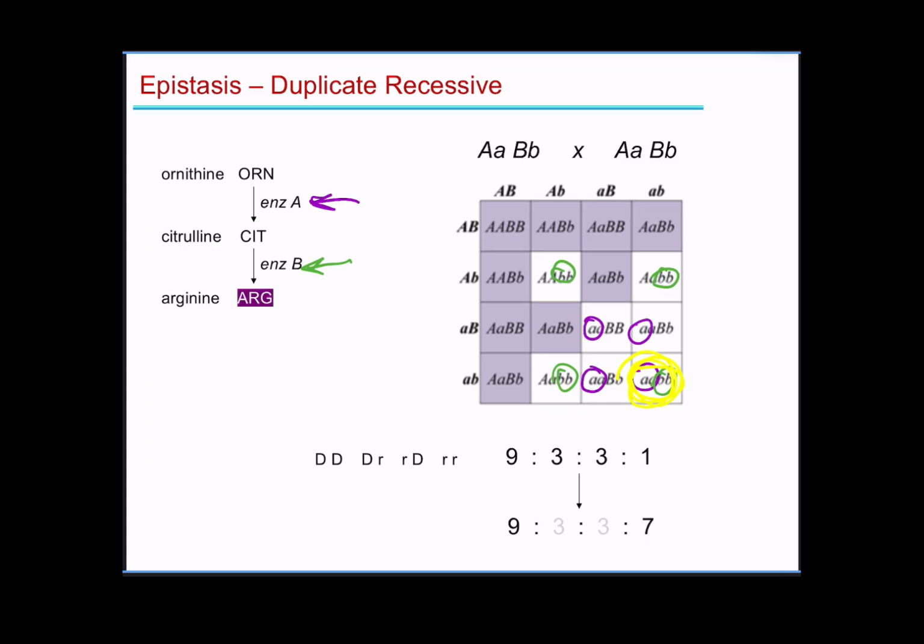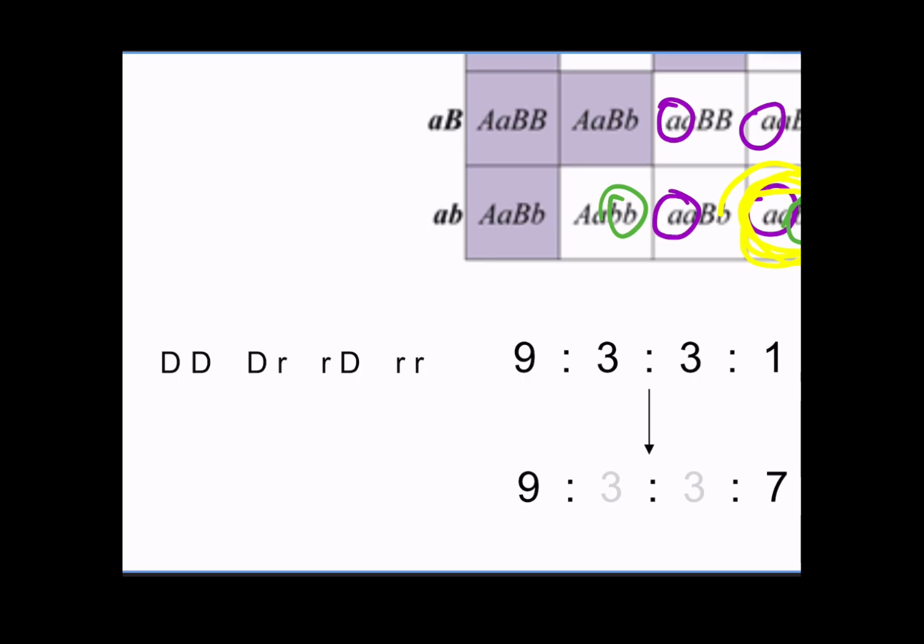Did that make sense? So what happens here is that now, in a way, the double recessive or a recessive for either one, they all look the same. You're not going to get that phenotype, that readout at the end. Missing both or missing either of them, they all look the same. So all these three categories collapse into one. So instead of having a 9-3-3-1, you get a 9-7.